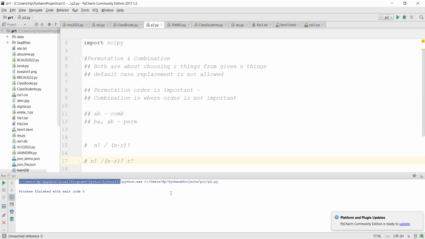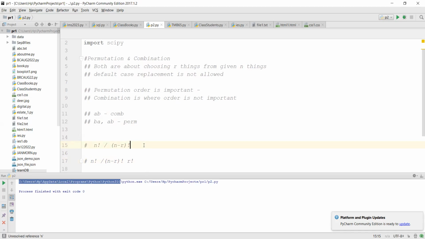Permutation is the first one and combination is the second one, sir. Permutation is the first one. Why? No, but I remember the formula, sir. Less dividend.